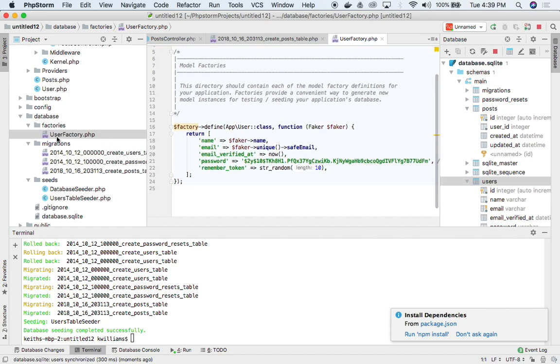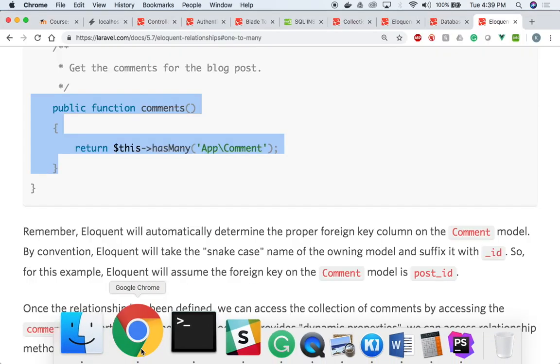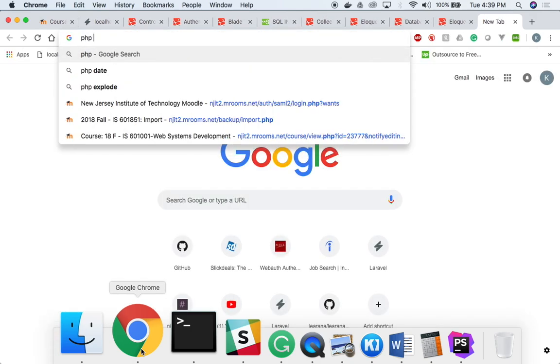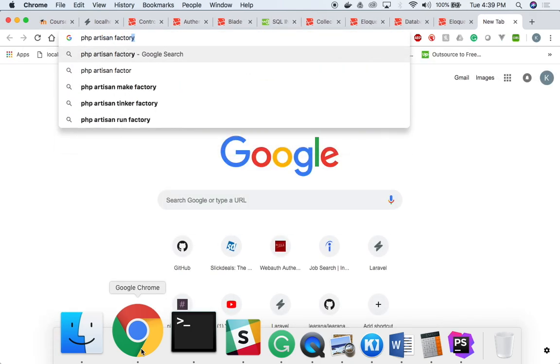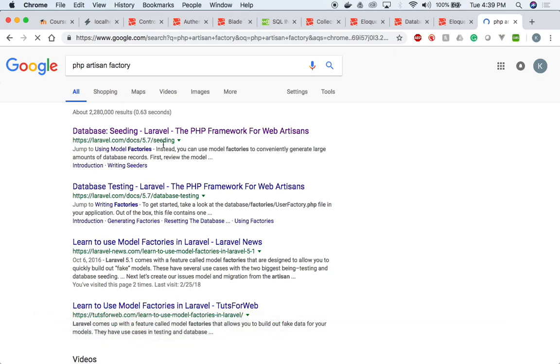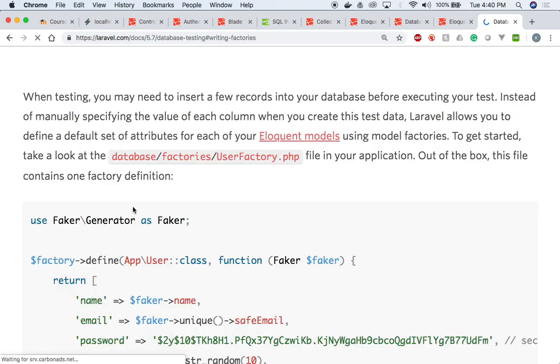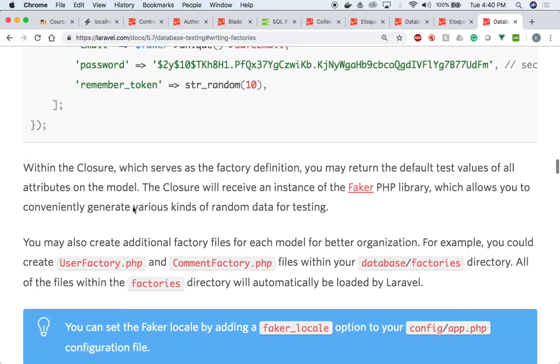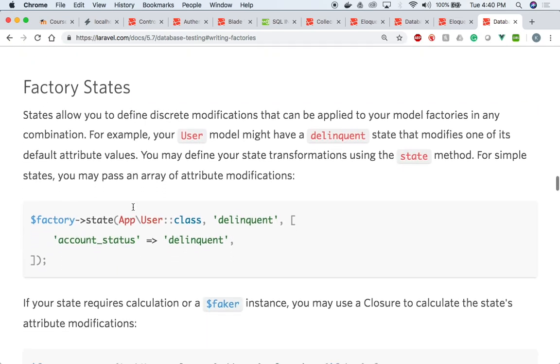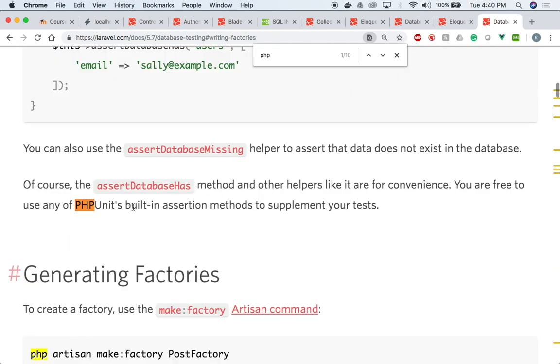I'm going over to the factories folder. Now for the factories folder, I want to see if they have an artisan command to make a factory, but I don't think they do. Oh, yeah, we got it.